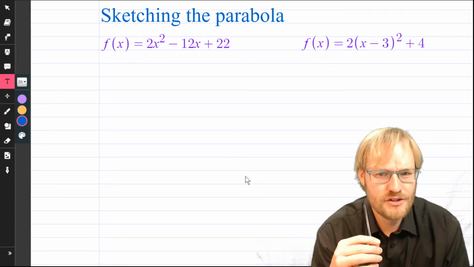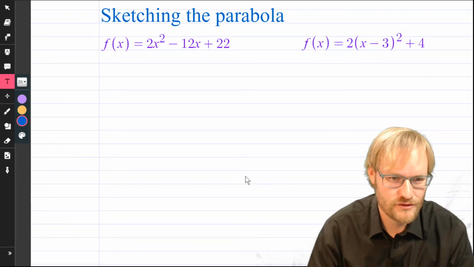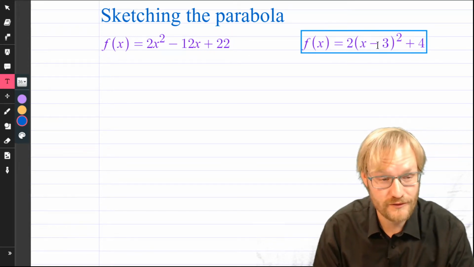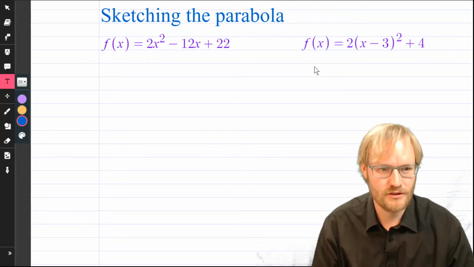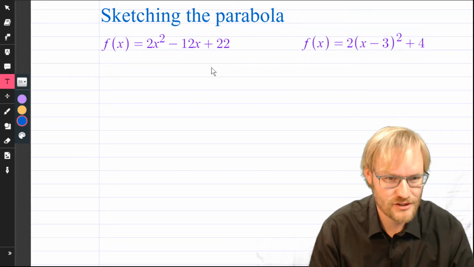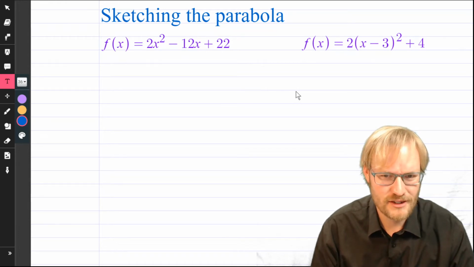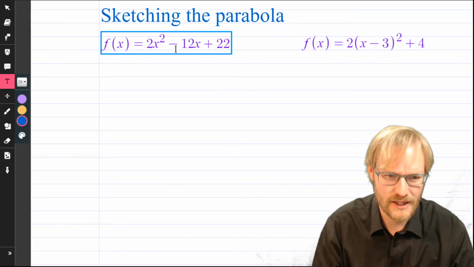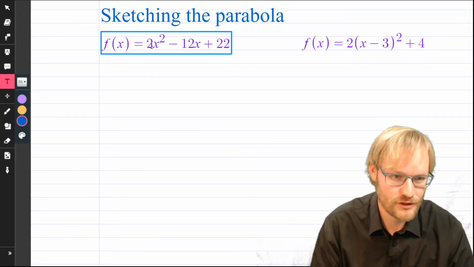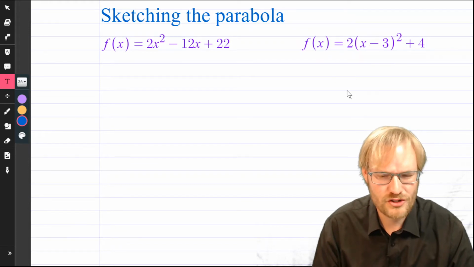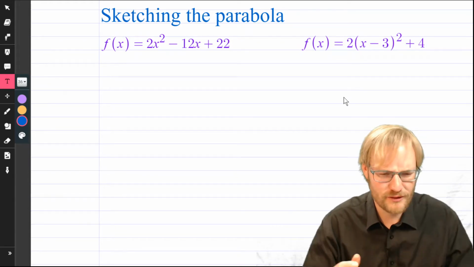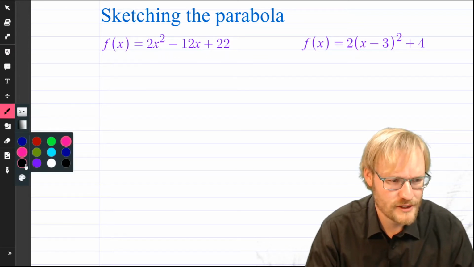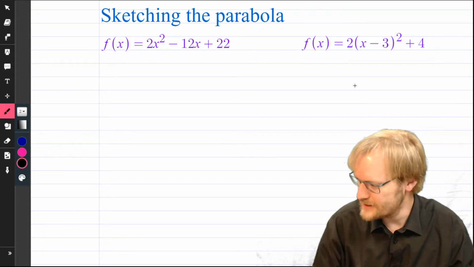Okay, so we're going to sketch the parabola that we just changed from this form, ax squared plus bx plus c, into this form, turning point form. So we've got both forms of the equation, which really makes it nice and easy to sketch. Remember in the first exercise I got you to sketch the parabola and you're only given this form. In other words, this has just been multiplied out for you already, or we turn this into turning point form, which in that first exercise you didn't work out the turning point because we didn't know how to do it yet. Right, so we're going to just run through this example so we can really take it nice and steadily.